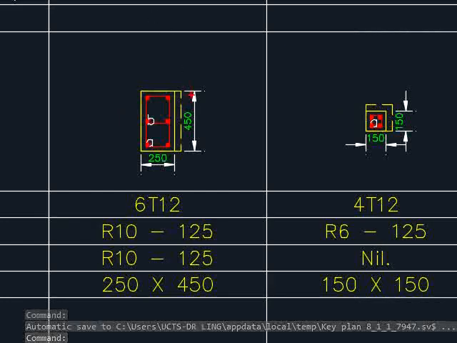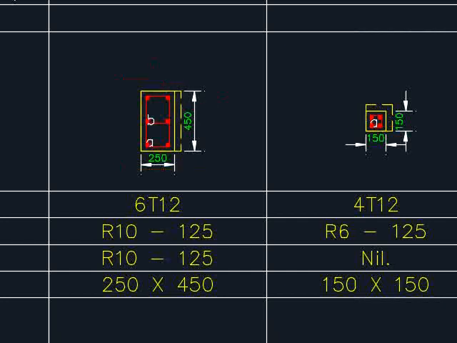Also, sometimes you have a situation where a smaller column size goes upward, while a bigger column size remains at the lower floor. This one you need the contractor to check carefully in terms of the alignment of these columns that are going up. It can be to this edge, or it can also be at this edge.